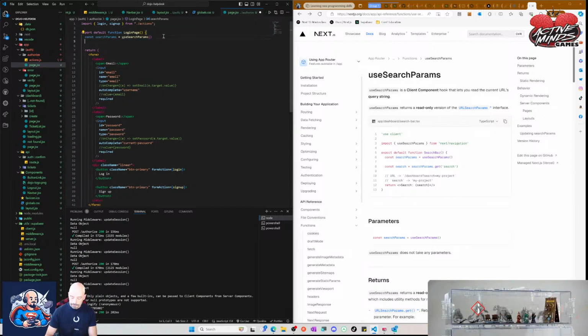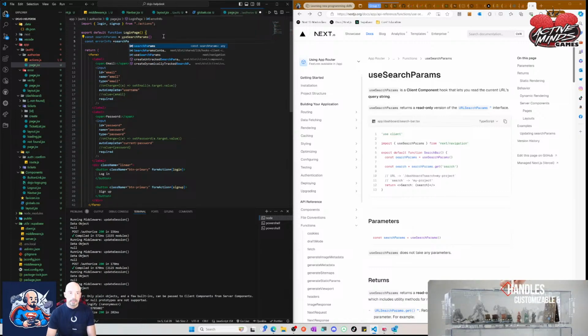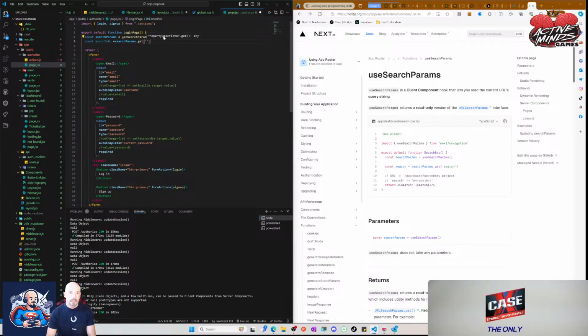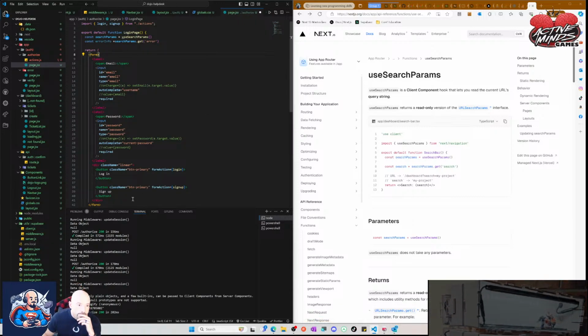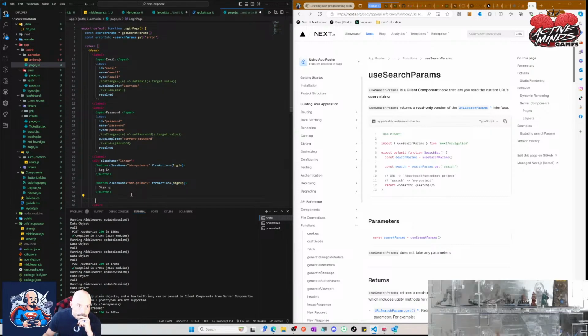And then we'll go here. We'll go const error info equals search params dot get error. And then over here underneath I will paste.